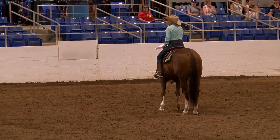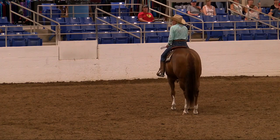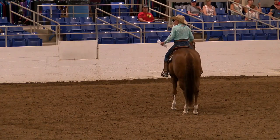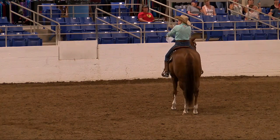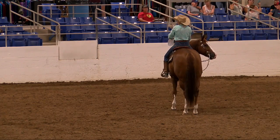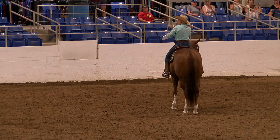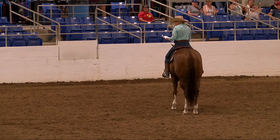It's really great when you see those horses side pass for speed, but if they don't side pass correctly, they're not going to get paid for speed. If those front feet aren't crossing, if those back legs aren't crossing, I'm not going to pay him for a fast but incorrect side pass. If it can be correct and done with speed, perfect. The plus one. So know your horse and make a plan.